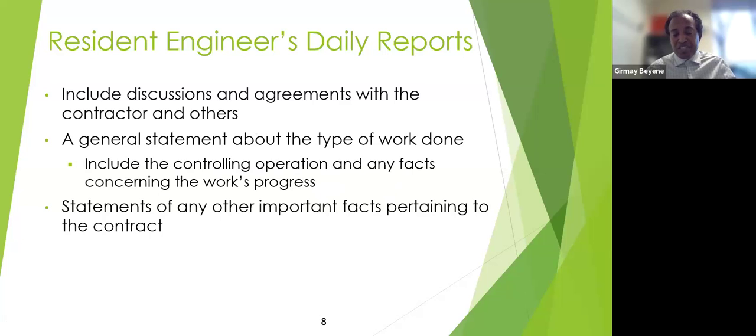If the contractor did work on something else outside of the controlling operation, that could be a conversation that could be documented. Statements or any other important facts pertaining to the contract should be documented on this form. There's no detailed labor, equipment, or classifications on this form, just general information about the construction activity.